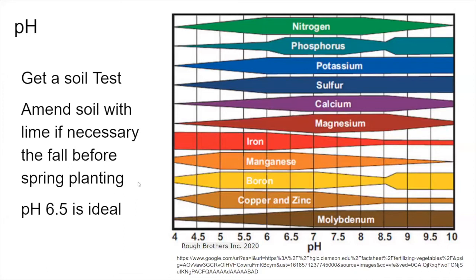When planning any new plants, especially perennials that are going to be there long term, we want to make sure we have good soil. One of the most important things we can adjust and amend is the pH. We want a pH between six and seven for apples and pear trees. As you can see from the chart, between six and a half and seven pH is when the majority of our nutrients — both macro and micro — are most available. If you're curious about this, there are resources on the Home and Garden Information Center website about getting your soil tested.